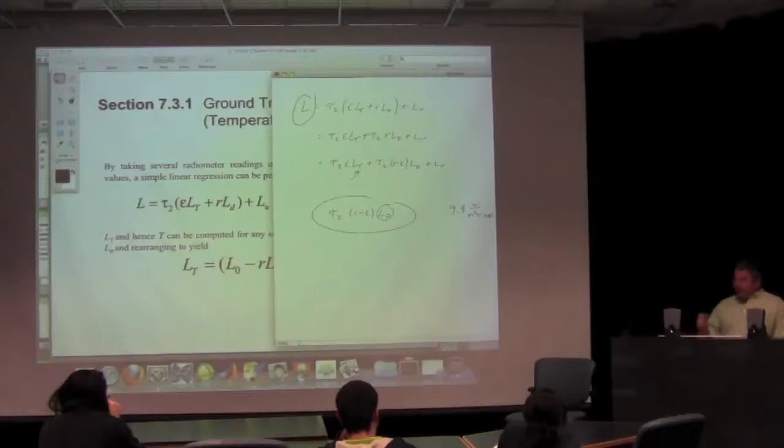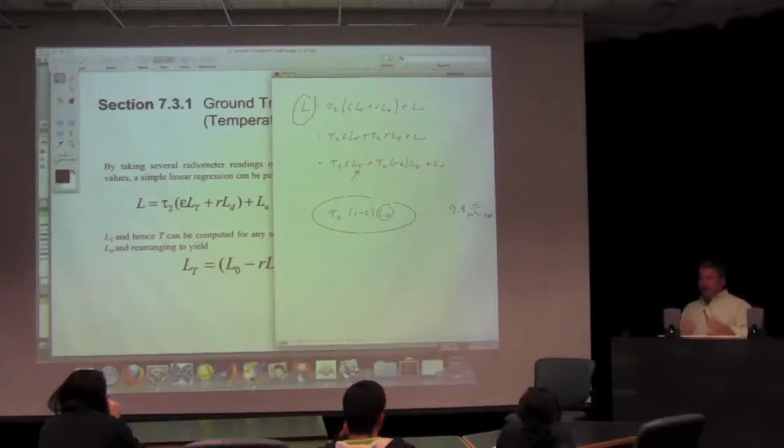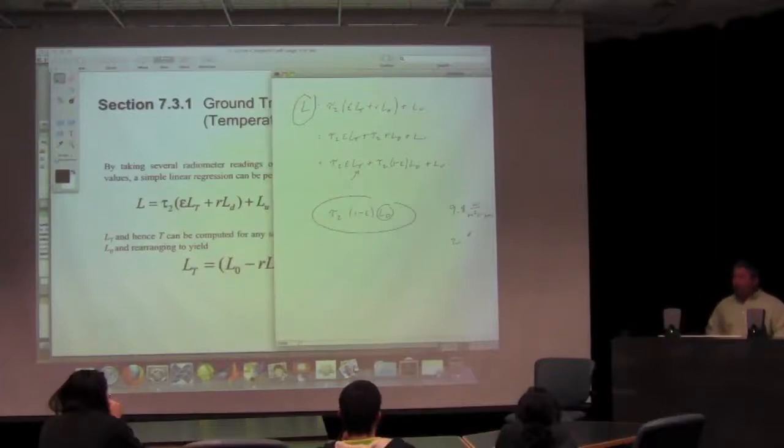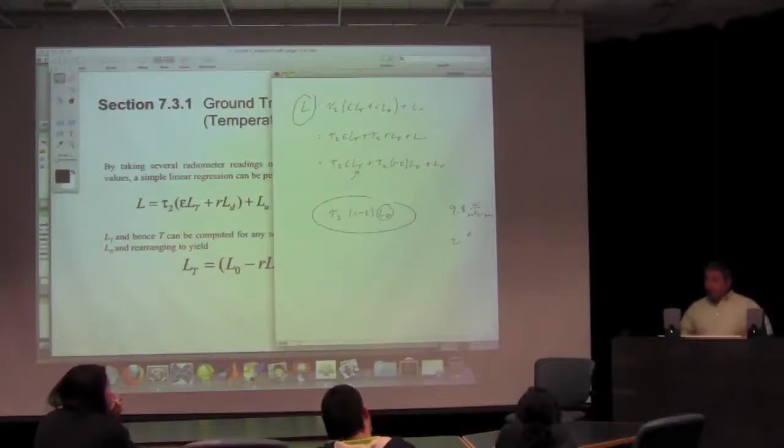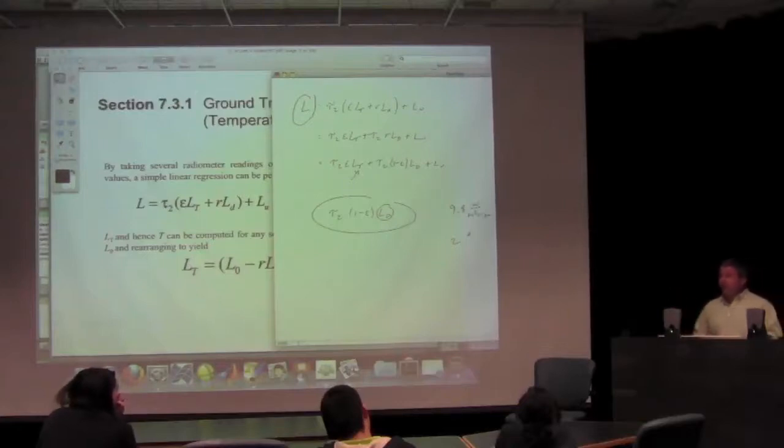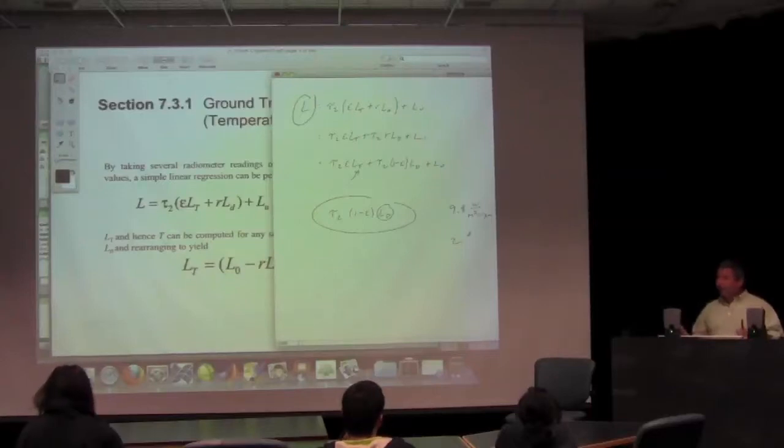at 10 microns. If you look at the downwelling radiance, and this is a ballpark, at any point on the Earth, let's take the average downwelling radiance. It's about 1/5, so it's around 2 watts per meter squared steradian micron. All right, so it's about 20%. So if I asked you, can I just ignore downwelling radiance? Well, if the downwelling radiance is 20% of the signal that's leaving the ground, at that point it sounds pretty important, right? All right, well, let's take a closer look at that.